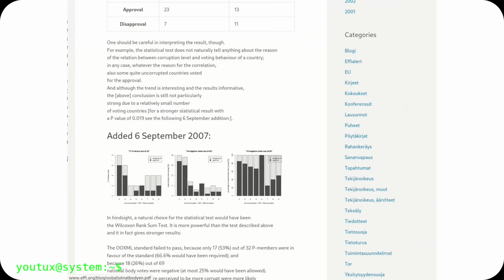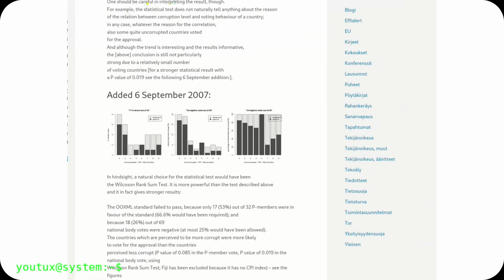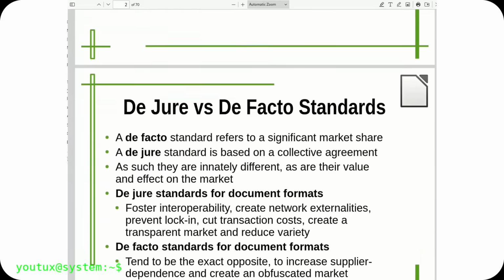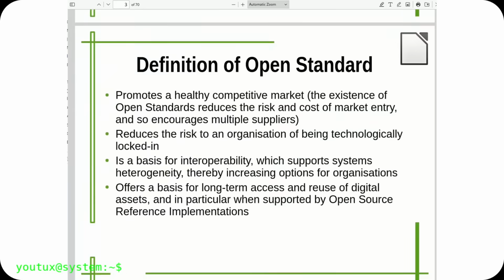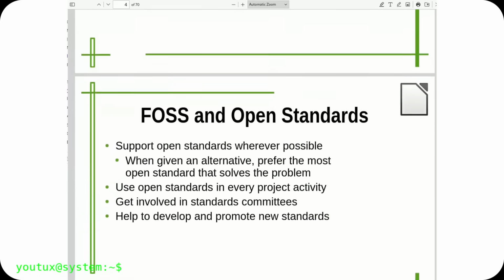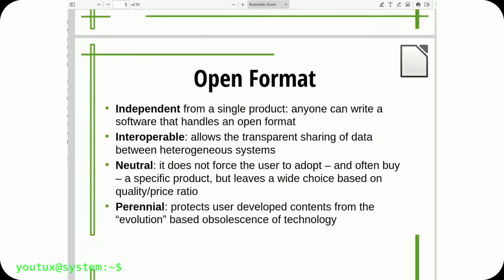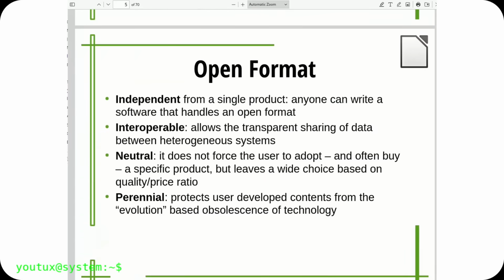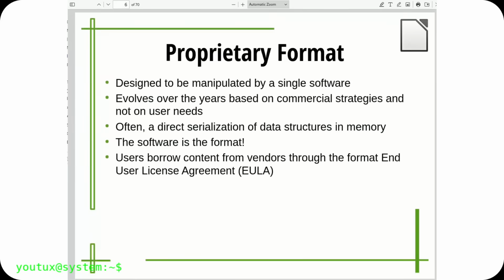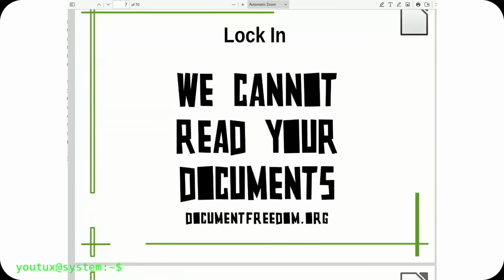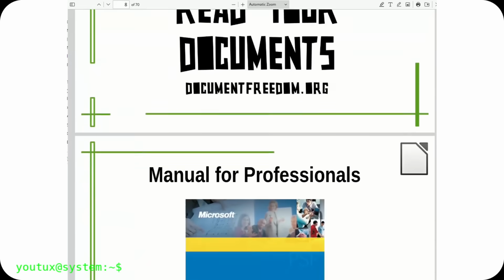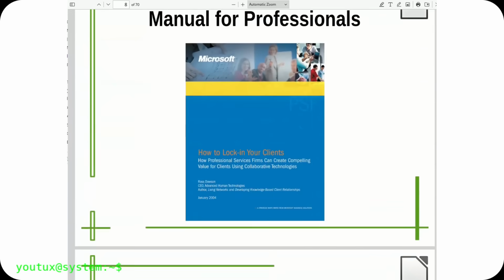ODF and OOXML came to represent two opposing visions. ODF, an open, cross-platform format supported by LibreOffice, OpenOffice.org, Calligra, WPS Office, OnlyOffice, and Google Docs, as well as being integrated into many business applications and systems. OOXML, a proprietary format initially less compatible with other platforms but deeply integrated into Microsoft's ecosystem.